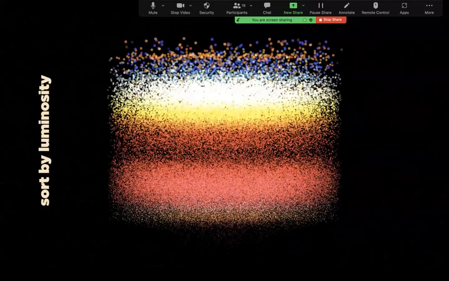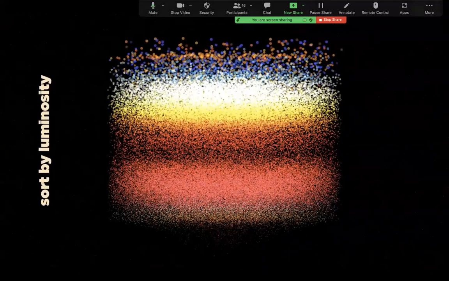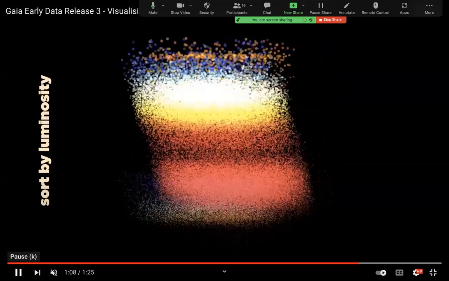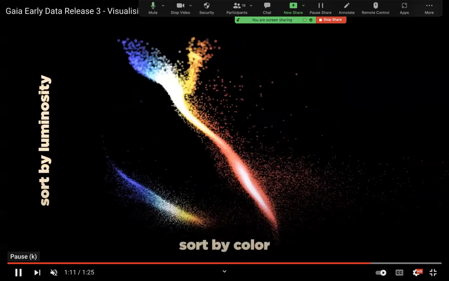First of all, we sort them by luminosity. You can clearly see in this, this is a very interesting plot. You can see that nature produces very few high luminosity stars. The bulk of stars that nature produces are low luminosity. So you have fewer stars on top, more down. There are more low luminosity stars than high luminosity stars. And then we sort them by color.